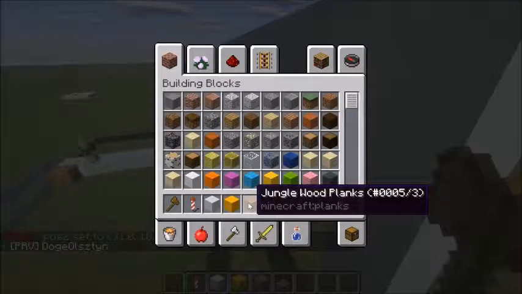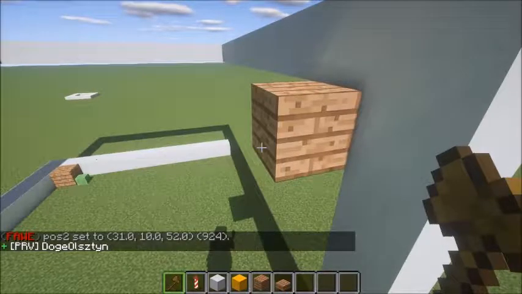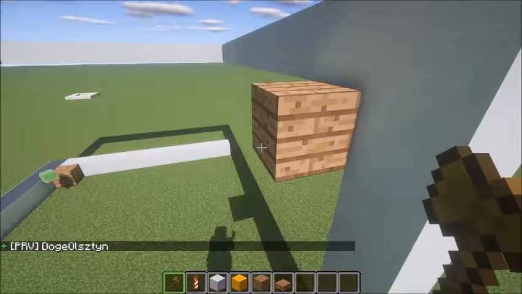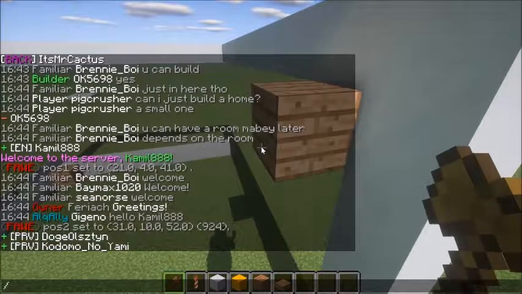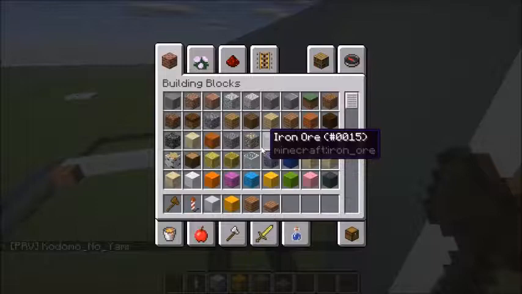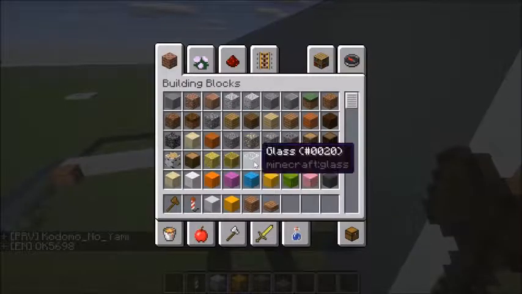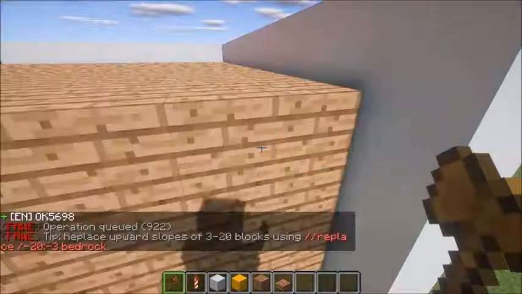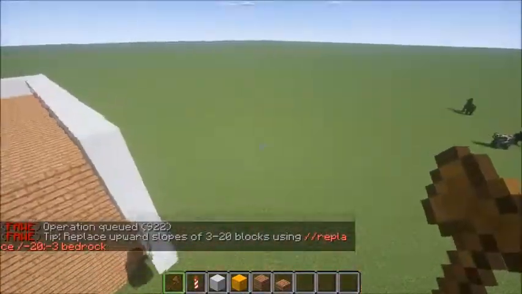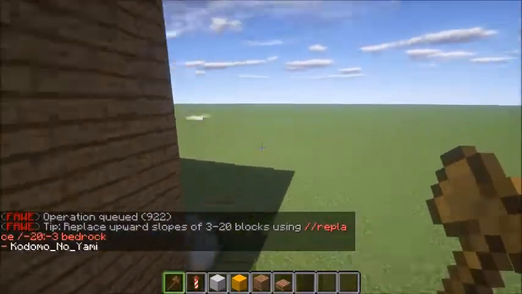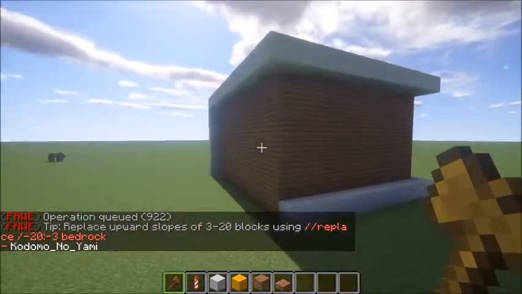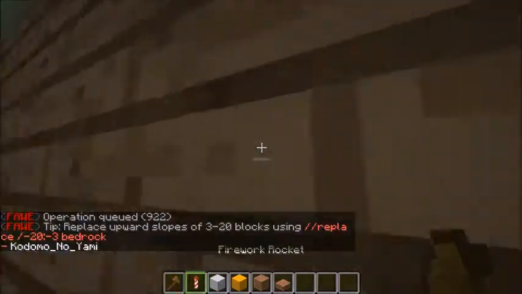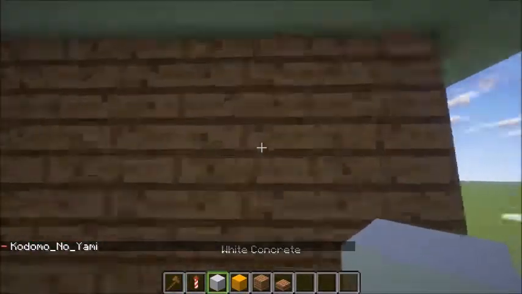And you're going to want to put in your ID with world edit, or you could just do /fill. So the type of planks that we're using is 5/3. And then you'll have a nice little block of wood. So now we're going to need to hollow that out.